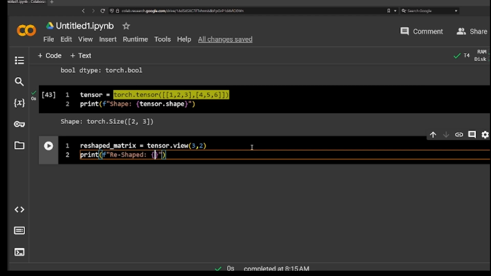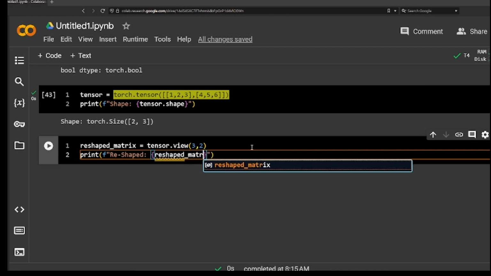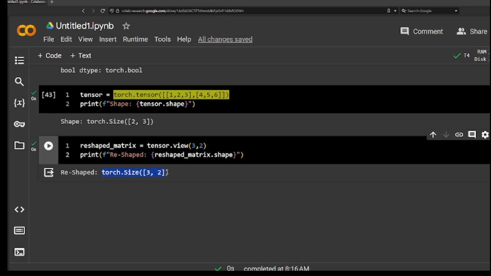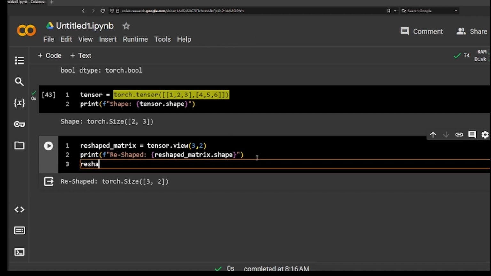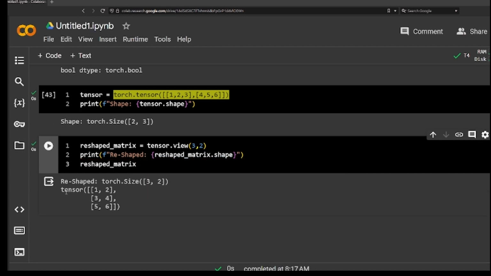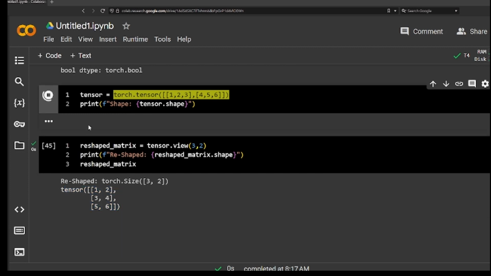So we started out with 2 by 3 and now we should get 3 by 2. So this is how to reshape the view.